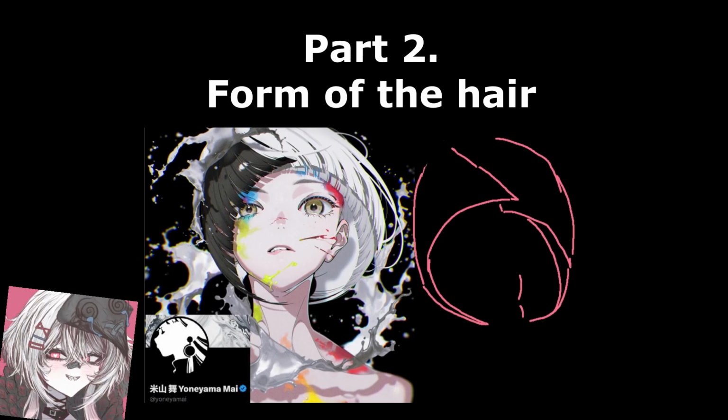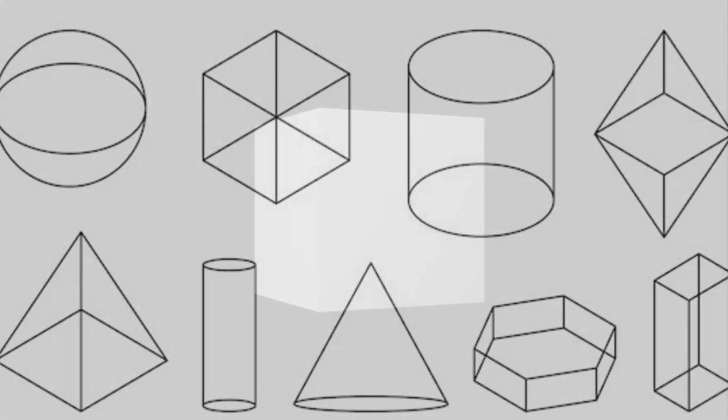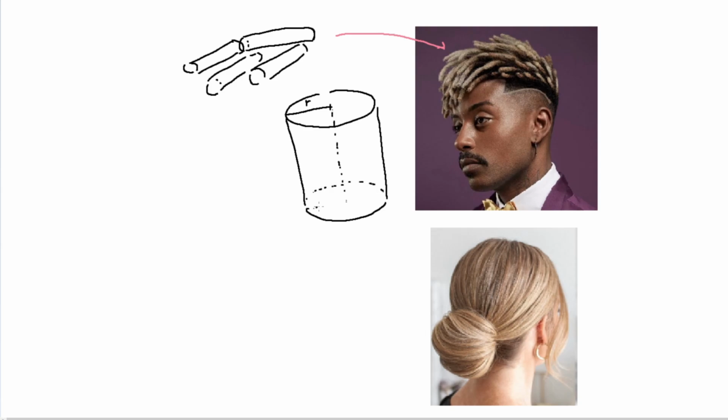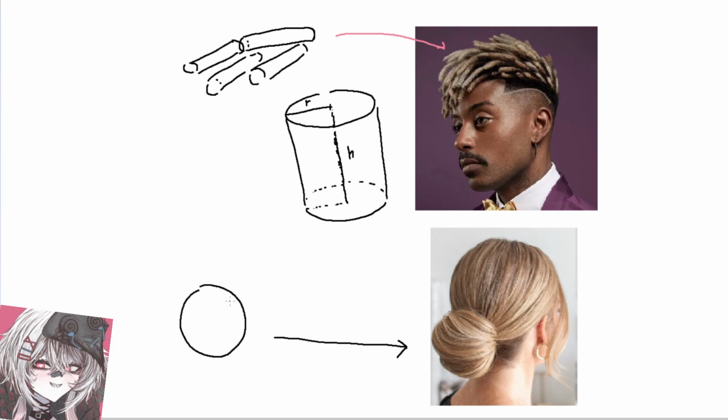Psst, you wanna hear something cool? Your hair isn't 2-dimensional. You gotta think 3-dimensional. Always think 3-dimensional. We can simplify the hair into simple shapes and forms. Locks can be simplified and seen as cylinders, buns maybe like a sphere, and so on. I'll mostly focus on straight hair from here on, by the way.